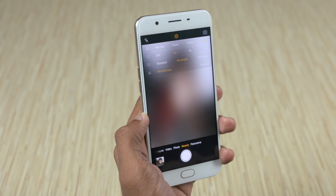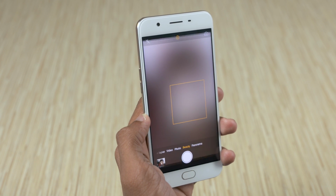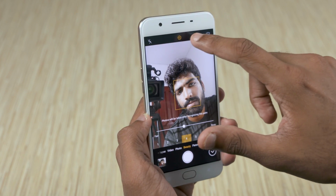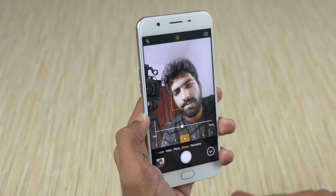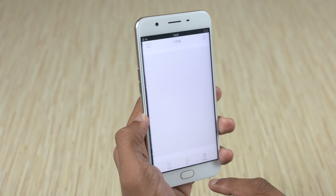Below that, you can find standard, rectangle, and full screen. These are basically different aspect ratios. Standard is 4:3, rectangle is 1:1, and full screen is 16:9. Given that this is a 4:3 sensor, I prefer sticking to the standard frame for maximum resolution. You can also save a horizontally flipped photo by tapping Flip Save.